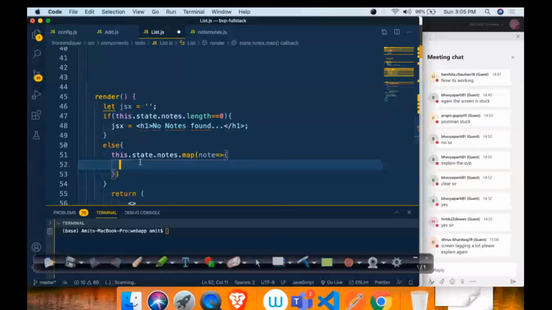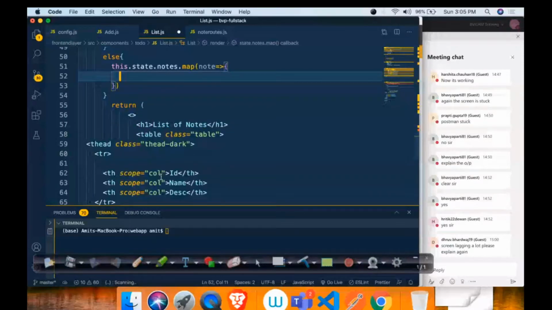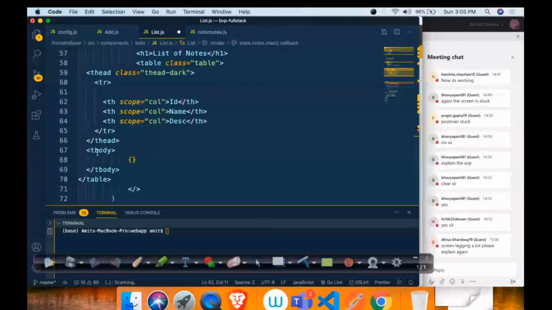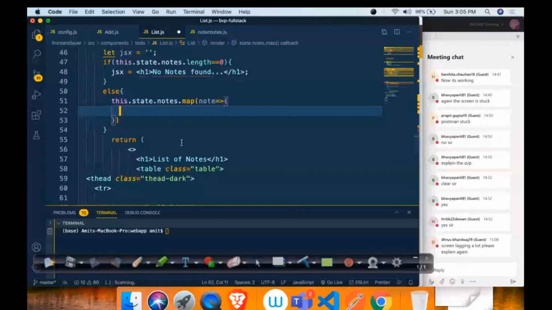That's a point. If I want to print the node, the node would get printed inside something called T body, right? So inside the T body, it will get printed. You must return a JSX, and that JSX must return TD. If you just see here in TR, there is something called TD.